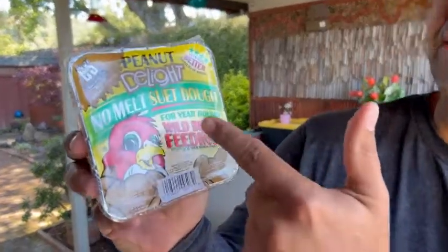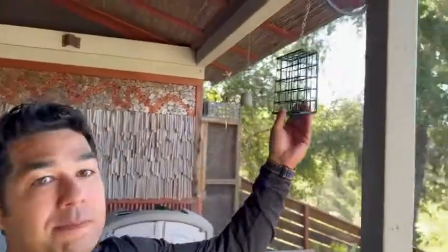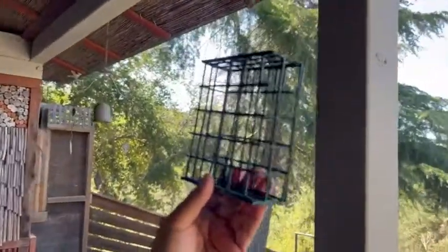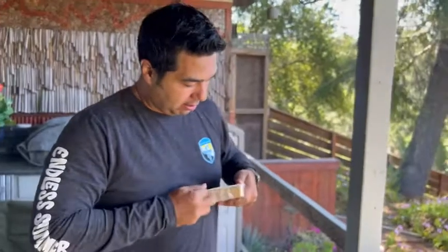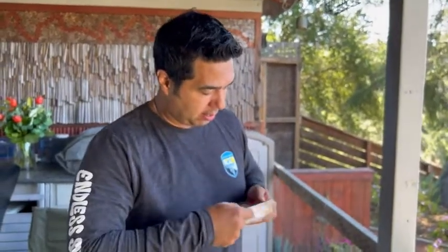I have for my birds. And this is Peanut Delight Suet Dough. So this stuff is something that the birds in my area absolutely love. And let me show you how it works. I actually have the birdcage holder right here. So I'm going to go ahead and open this and apply it to the container.